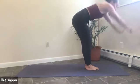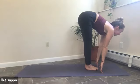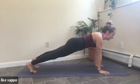Exhale, forward fold. Inhale, halfway lift, flat back. Gaze comes forward, lift the chin. Exhale, back plank, hold here. Fingers wide, hips low.